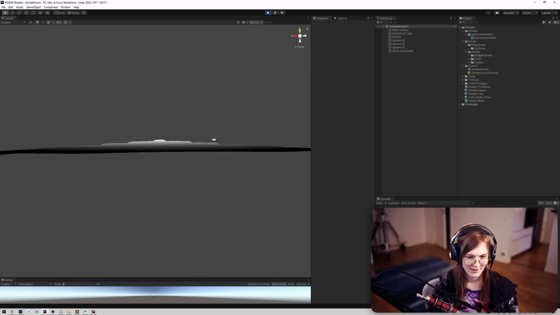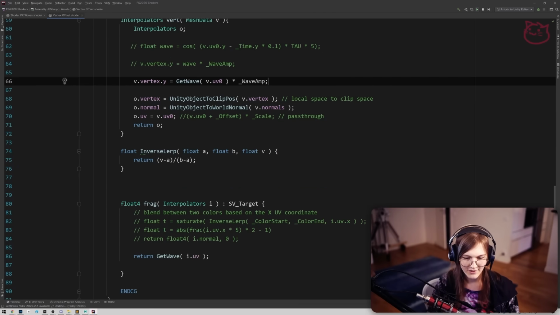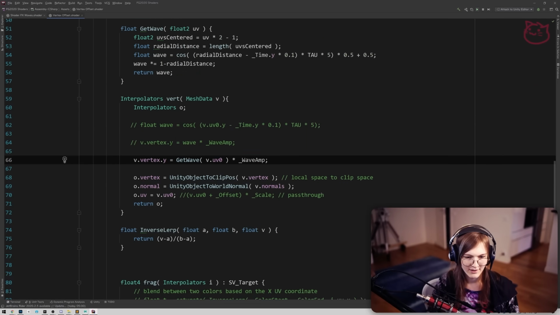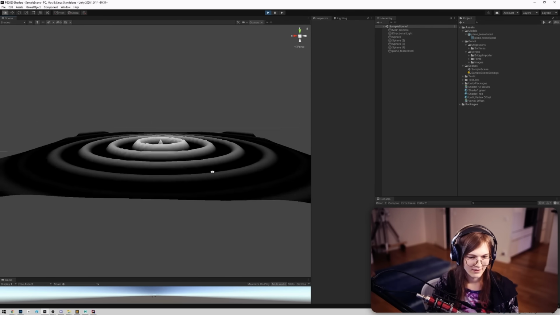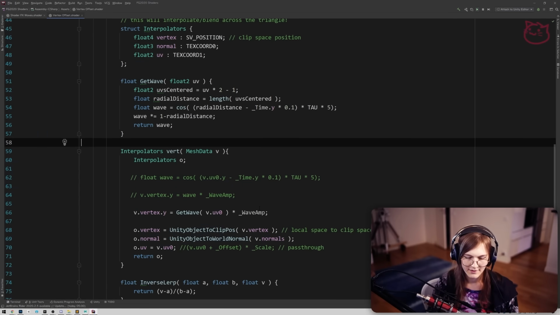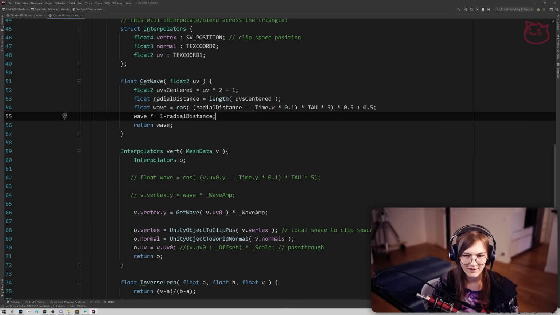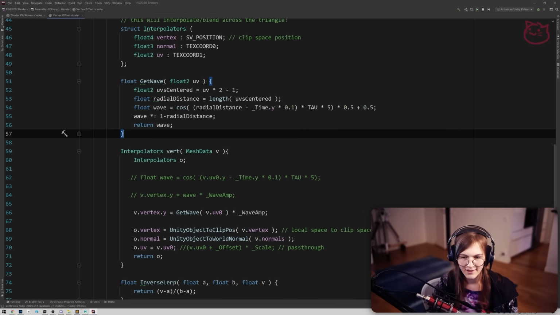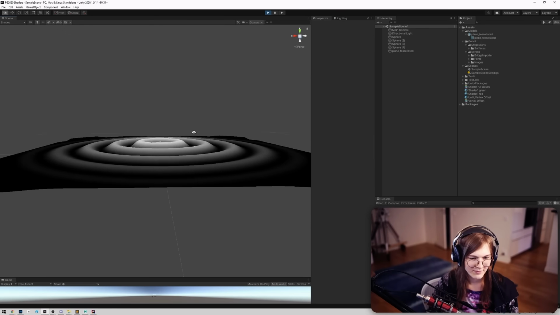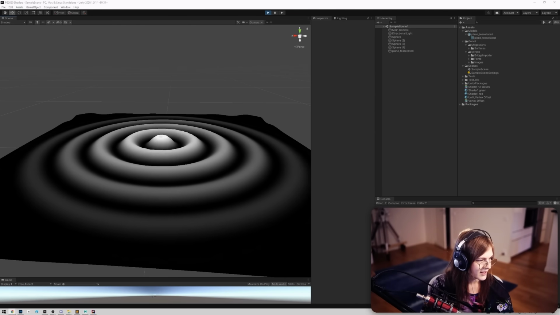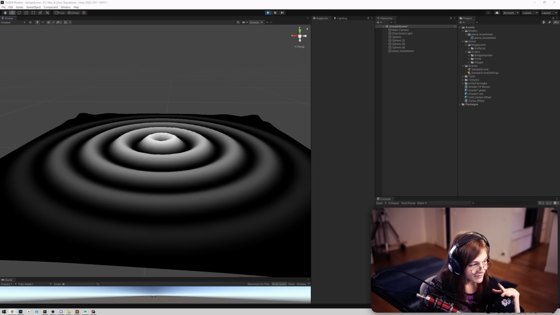Okay. Although this one only goes above, I feel like the waves should have negative values. So let's remove this from the get wave. Oh, that's going to get complicated actually if we want to use the same one for the, you know what? It's okay. Whatever. Never mind me. So I think it's better to go through textures, and that would also open up for more possibilities for the assignments I'm going to give you.